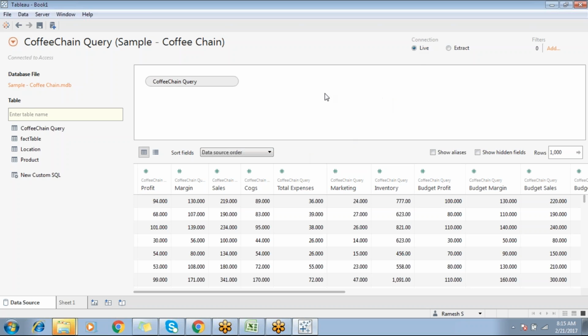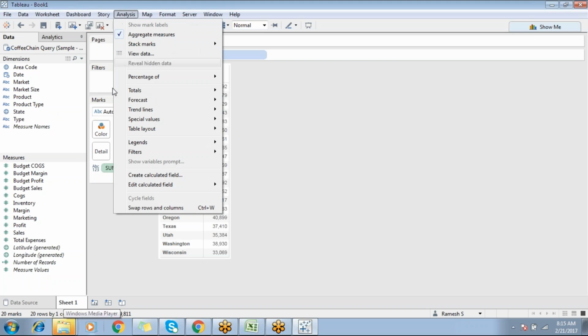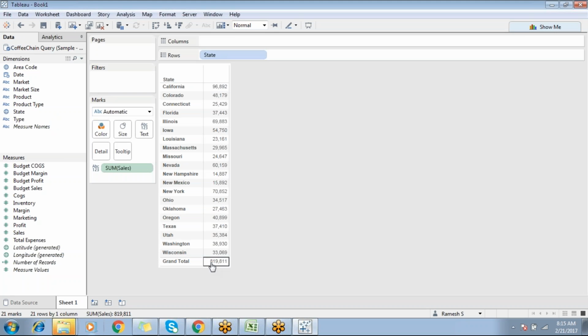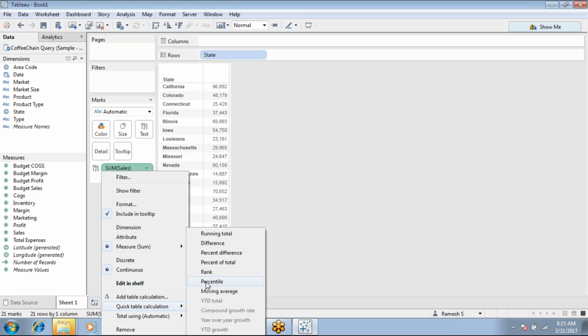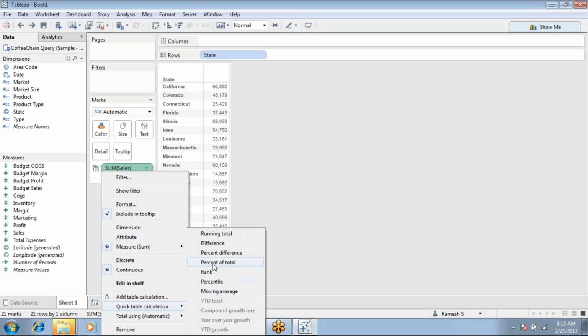Got the point, right? So internally, the analytical engine: we want to calculate, so just go with totals. I want to calculate a grand total here. Now this is a grand total. It's within the tool's functionality, so within the tool we do have some calculations. That is the advantage of the analytical engine. Some grand totals, or now you can see sum of sales, quick table calculation, running total.